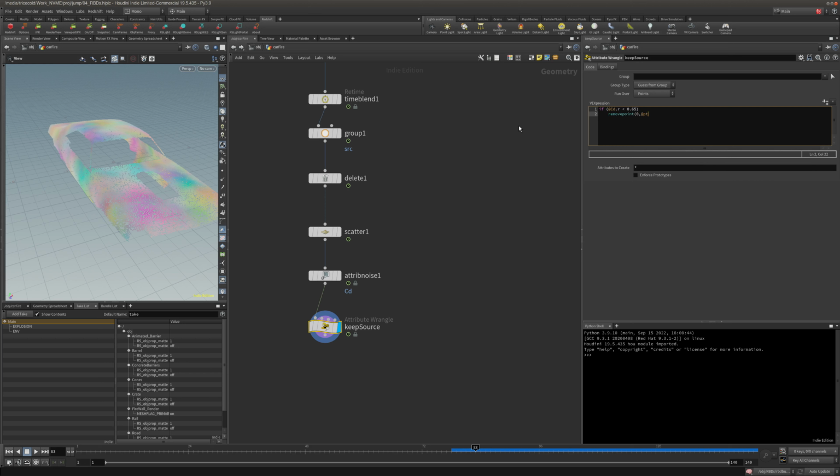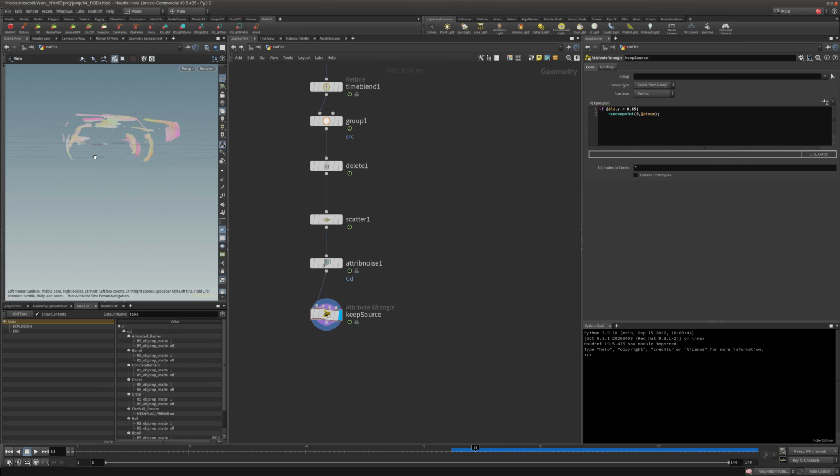From myself using point number. Not ptnum, pt num. Okay, so it's gonna kind of leave me this pattern, right? It's based on the values.